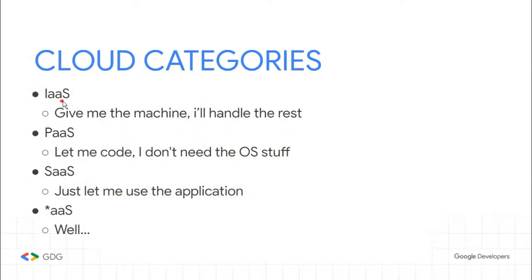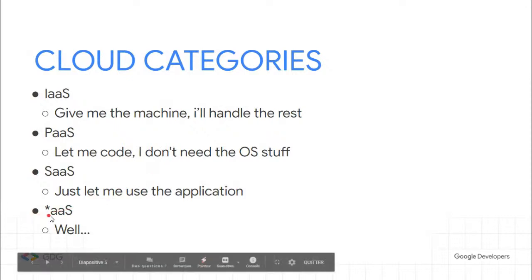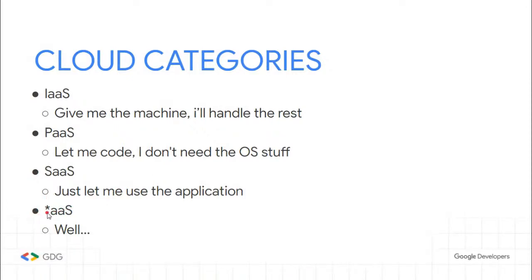Okay. We have the main categories, which are IaaS, infrastructure as a service. That means: give me the machine, I will handle the rest. This is like you are renting a machine and you are telling people, don't touch this, I will handle everything. Then you have platform as a service. Imagine you don't want to break your head doing all those operating system things, so you just need to program. And then you have the third layer, which is near the user, the S for software. Right now I'm using Google Slides, which is software as a service. I'm not coding, I'm not doing operating system things, it's just software. And then we have a lot of letters that we will see that will change here.